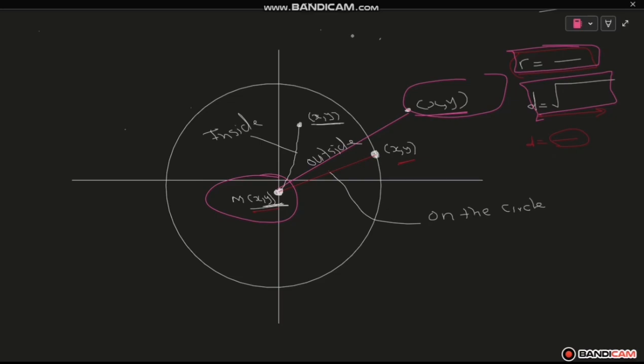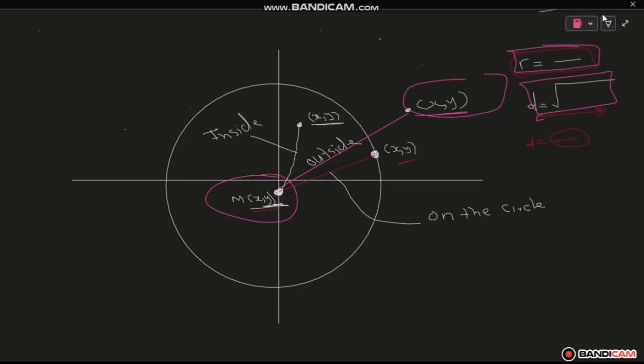But this is very, very important. If they want you to prove that a point lies inside or outside the circle, this is what you do. Use the center and the point. You determine the distance between the center and whatever point the question is asking you to prove. Then you compare the distance with the radius. That is when you can actually conclude. I'm not sure if you understood that part, but if you didn't, please make sure that you rewind the video and that you understand it.